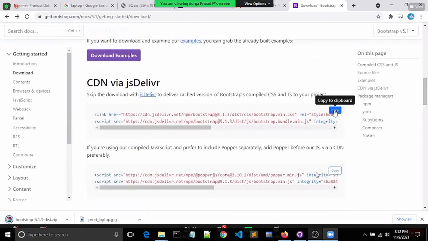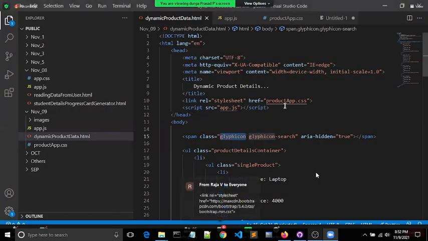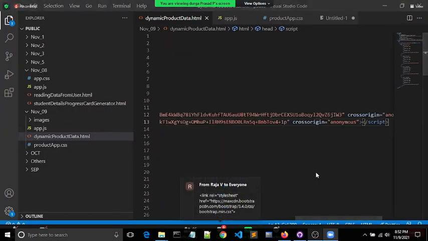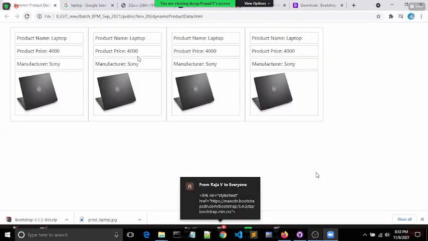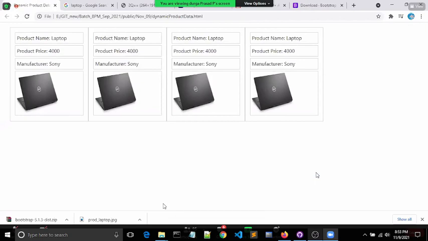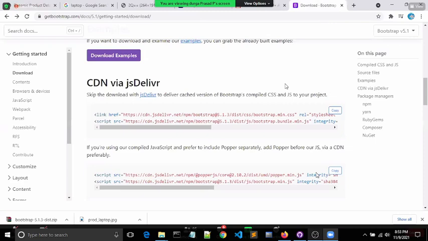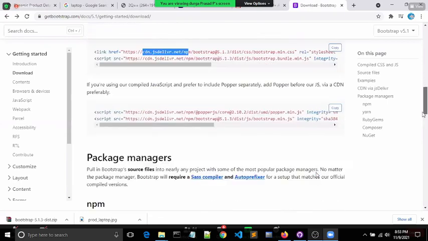Sir, can I copy this? Yes, please. Would that work? Which one? I've sent you a link on the chat for everyone, the CSS file. I don't know if that's acceptable or not. Okay, but when you say MaxCDN, yeah, that is a third party one. But if you see, when it is Bootstrap, this is how it is. This is what they have added. I mean, that also works, but let me see this.